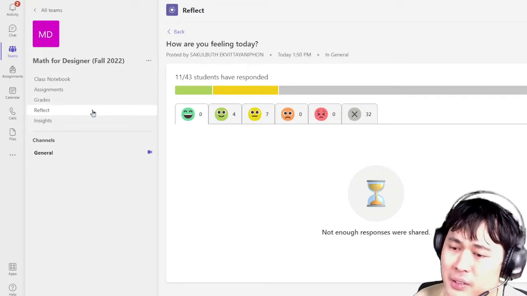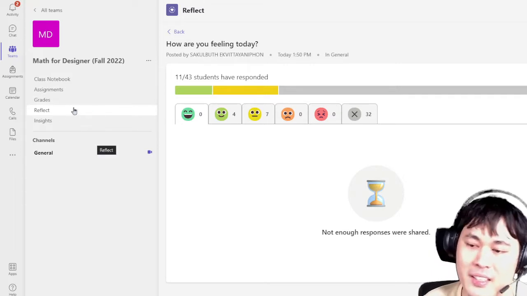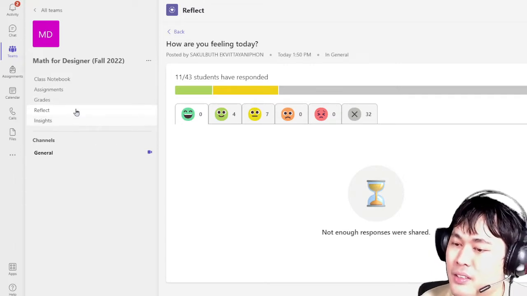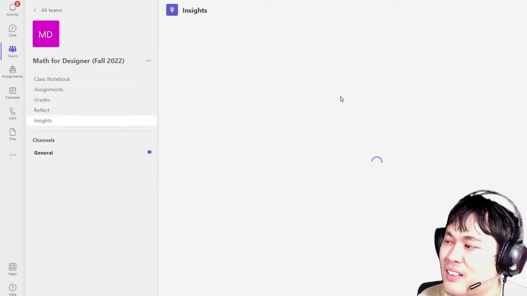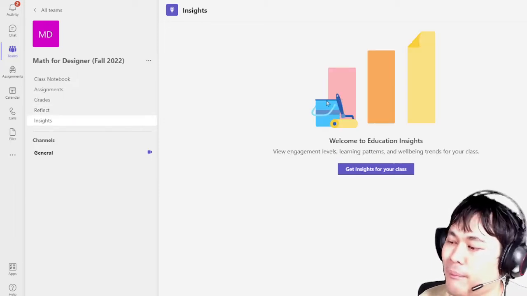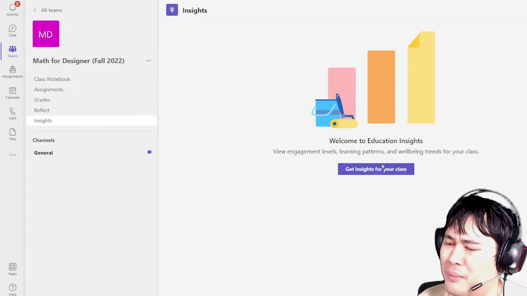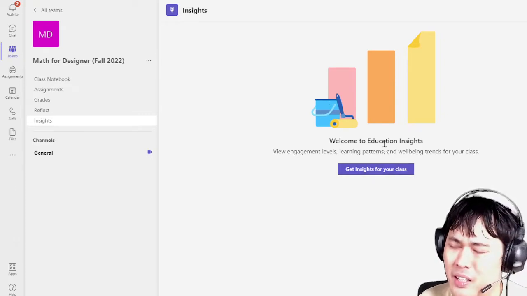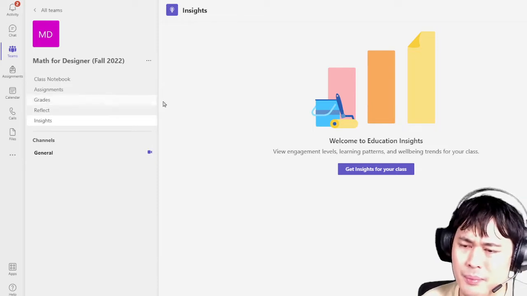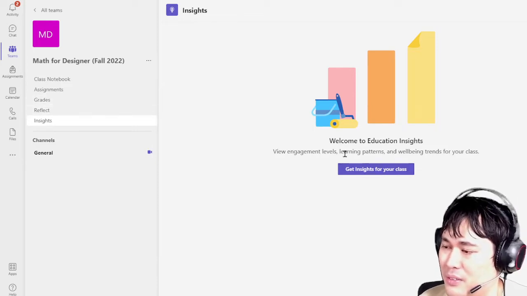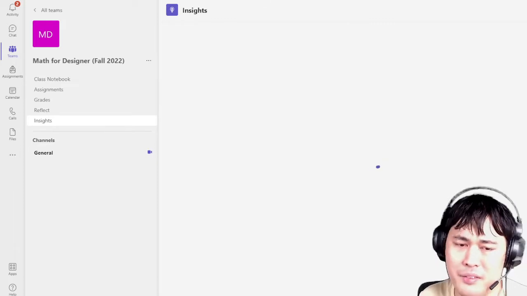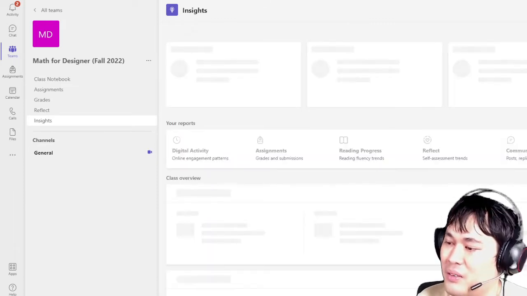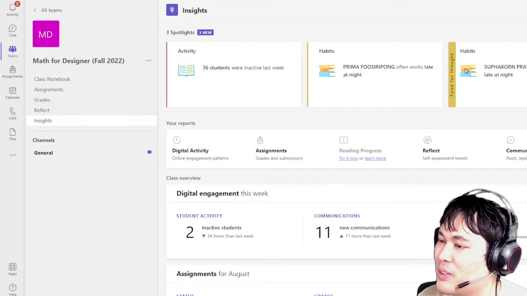But for now, this fourth tab, the reflect tab, is not serious, let's say. And I'm also not sure what that other tab is. I believe you don't see this tab because it is for myself, I guess, to see the whole report.